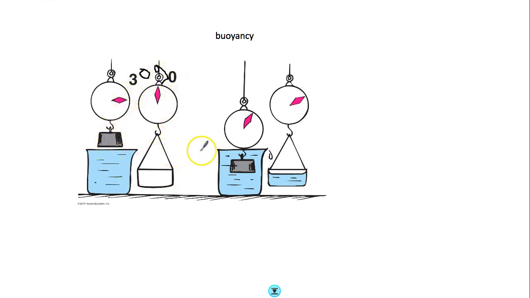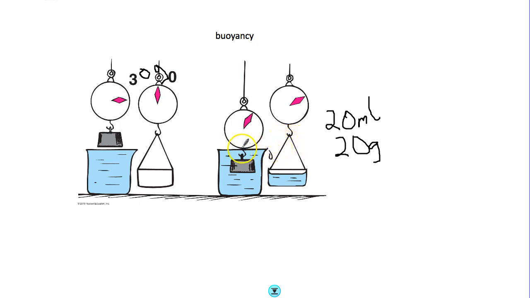If we put the weight underwater, it displaces water because it's full, so the water has nowhere to go except to roll over here into this other pan. All right, and if we measure this water, let's just say there's 20 milliliters of it. And how many grams would that be? Well, we know that milliliters and grams are the same for water, so this would be 20 grams. So if this weighs 20 grams, the weight by itself basically weighed 30 grams. So what happened to the extra weight?